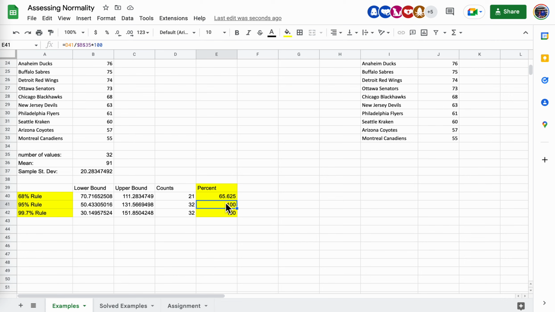It's 5 percentage points off. This one is close enough. So I would say that this is close to being a normal distribution, but I wouldn't claim that it is. The reason is that this is 5 percentage points away, as opposed to being only 2 percentage points away. So close to a normal distribution.